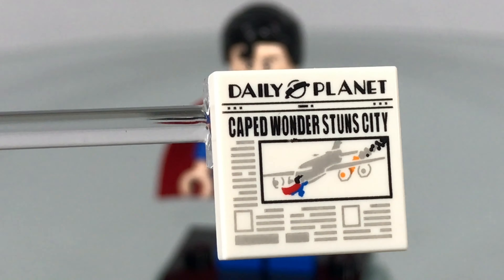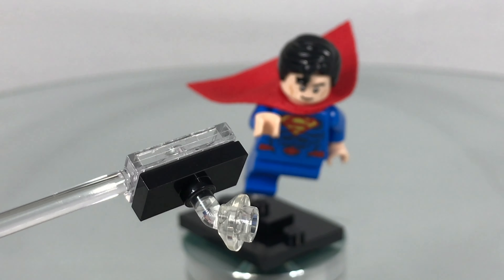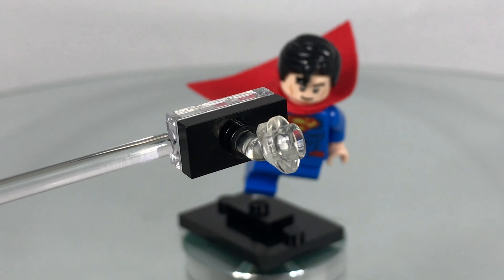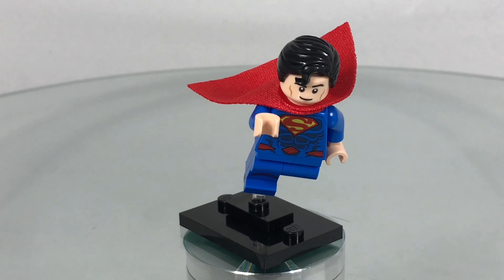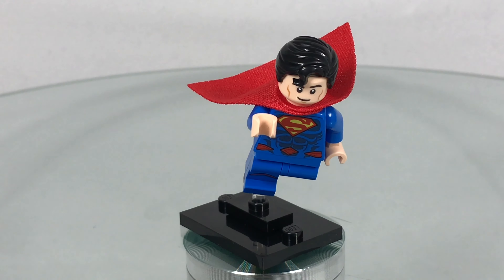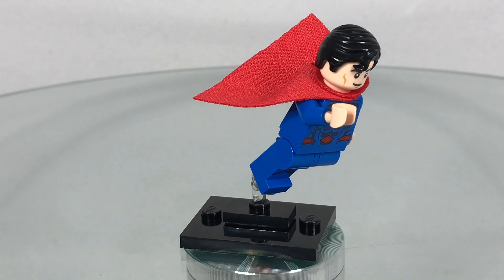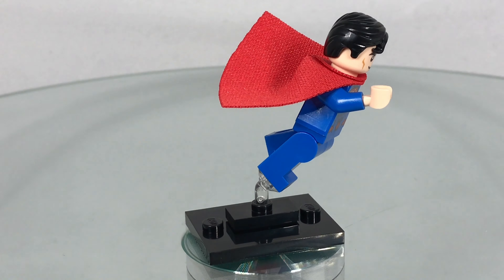There's also a display piece that goes into the back of the legs on these superheroes so you can pose them in a flying position. You're able to put them into poses like this so it looks like they're flying, and the great thing about the capes is you can position them so it actually looks like they're flying in the air. There's Superman flying along — is it a plane? No, it's Superman. No doubles yet, which is cool.